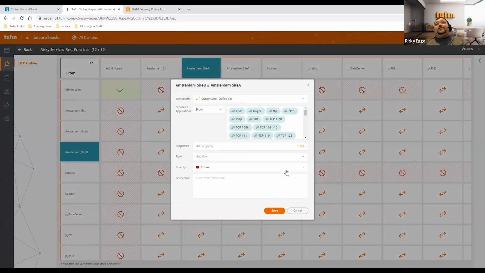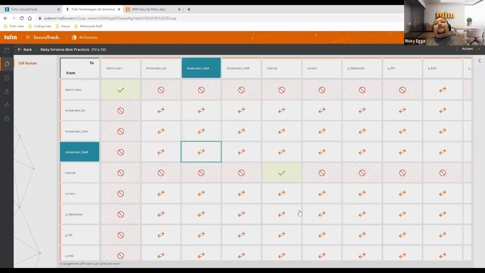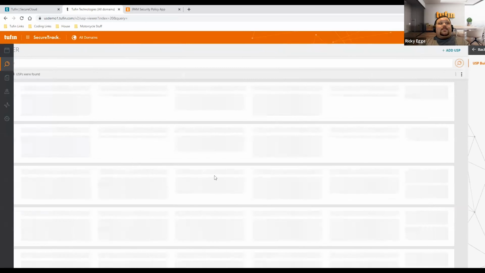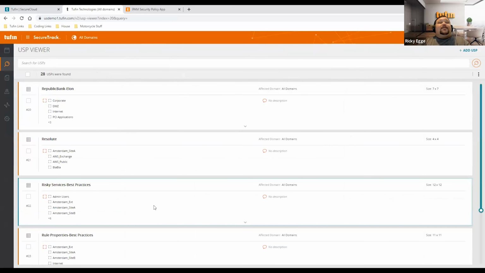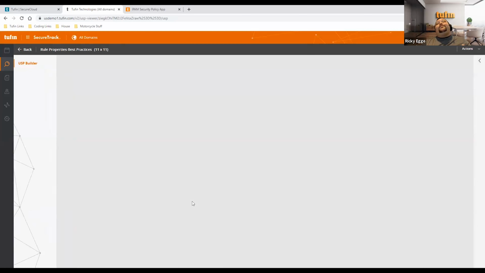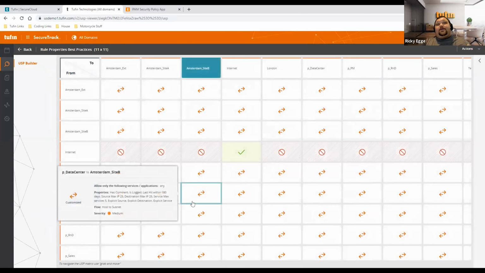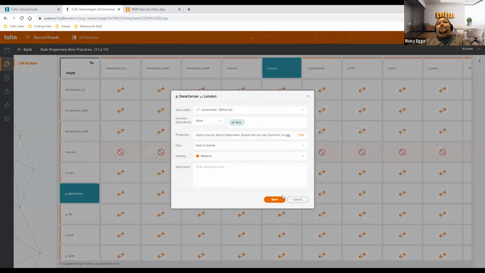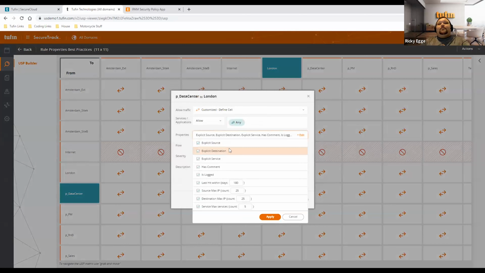So these are the global services that I don't want to see anywhere in my infrastructure. So I'm going to create a group or a USP that has this documented with that criticality for things I don't want to see. The other thing that you're going to want to do is, as you look at this, you're going to want to build some rule properties, best practices, and these are the two that you typically start with. So in here, now I'm not focused on the services so much, but I'm focused on the rule attributes.